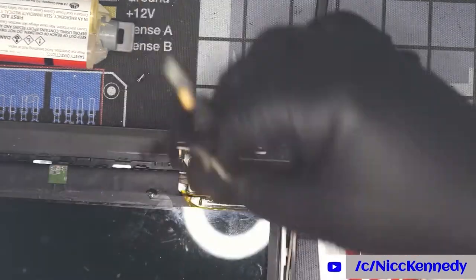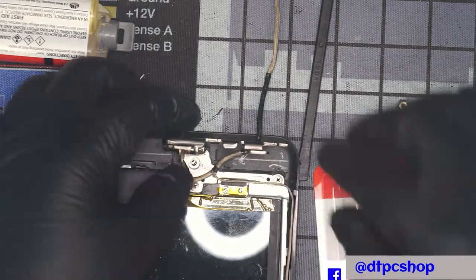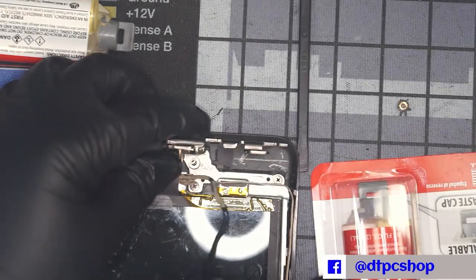We're going to take and make a rough pencil mark. And that's where we don't want any epoxy going past or even close to it.